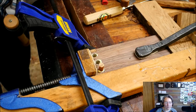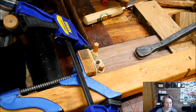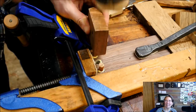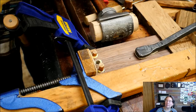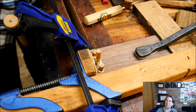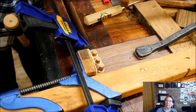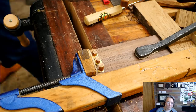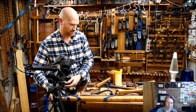That one and this one. When in doubt, more glue is not always better. And the last pin. All these pins are in here. I can take these clamps off, clean out the glue, and flush cut it off and plane it off. I actually want to do that tonight to see how bad this joint actually is, because you can never tell how bad a joint is until you plane it down. Now that those are in there, I can take all these clamps off, because this joint is held together completely by those pins and the connection. Although I'm probably going to bust it apart when I pull this off, because who knows, one of those pins might be under a slight bit of tension and snap off a piece of the scrap wood.